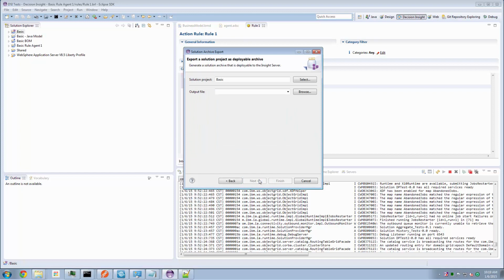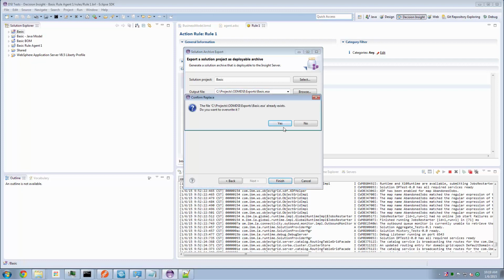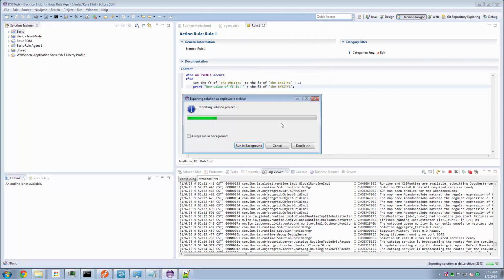I hit the Next button there, and then I specify a path to a file that I'm going to write. It doesn't have to be called basic.esa, and it doesn't have to be in this folder, but think of somewhere on your file system that this file is going to be written. I hit the Finish button, and the file is then exported.